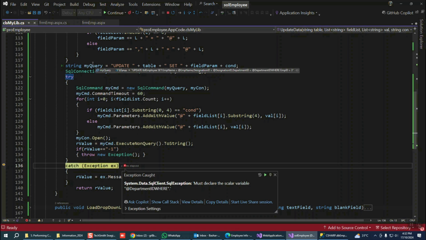Before where emp id equals 3, need to create a space.